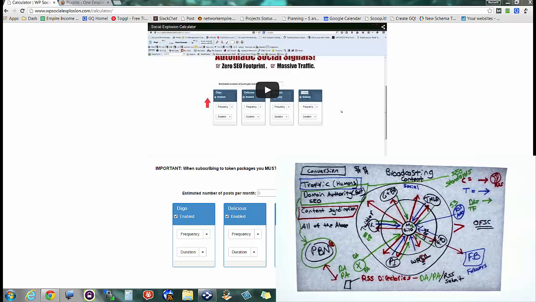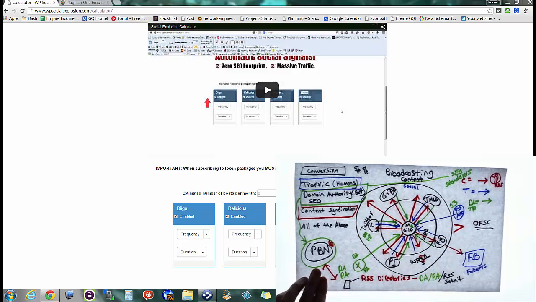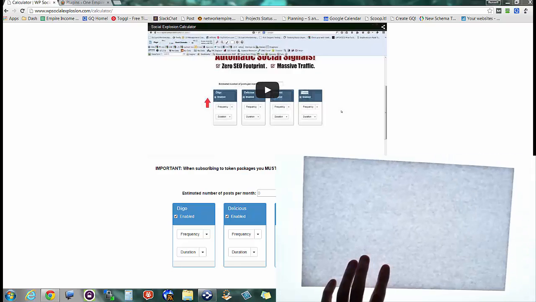Please do see Why RSS Part 1 and Why RSS Part 2 videos, where I explain the difference between content, traffic, and domain authority, page authority, trust flow. And of course, this image that you're seeing before me is one that we all worked on together and drew in real time, so that you could understand the difference between content broadcasting and PBEnds. Not that one is right and one is wrong or one is better than the other. They just serve different purposes, and they have different lifespans in different situations. And that's the main functionality I'm wanting you to understand here.